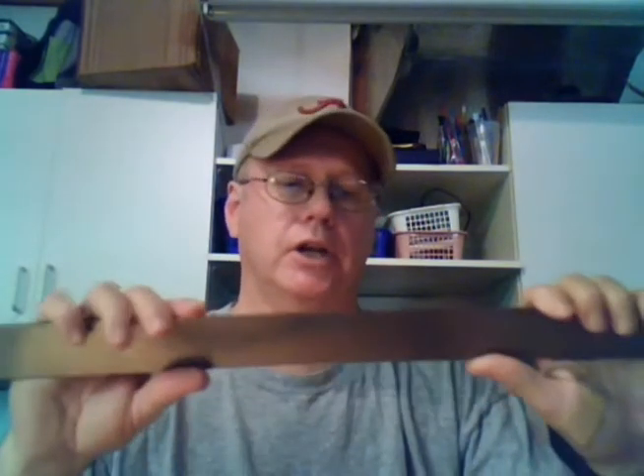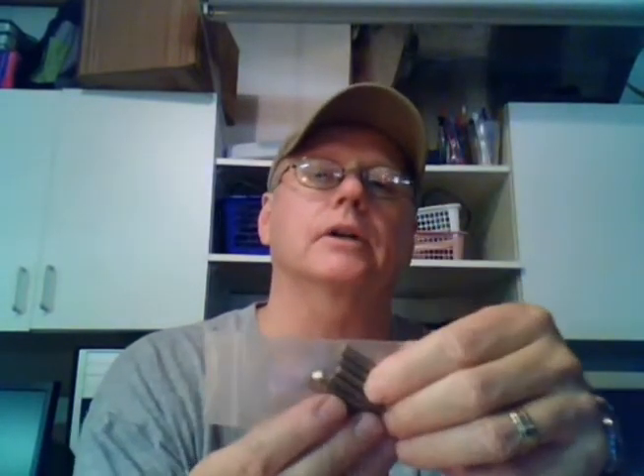I'll have a hole for my lanyard here, and I've already ordered my parts. I've got some 1095 steel — it's 1/8 inch thick by 1 and a half inches wide. I also ordered some wood for the handle: I've got some cocobolo, some black ink, and some walnut — I'll probably use the walnut. I also ordered some nickel-silver pins, 3/16 by 1 inch long.